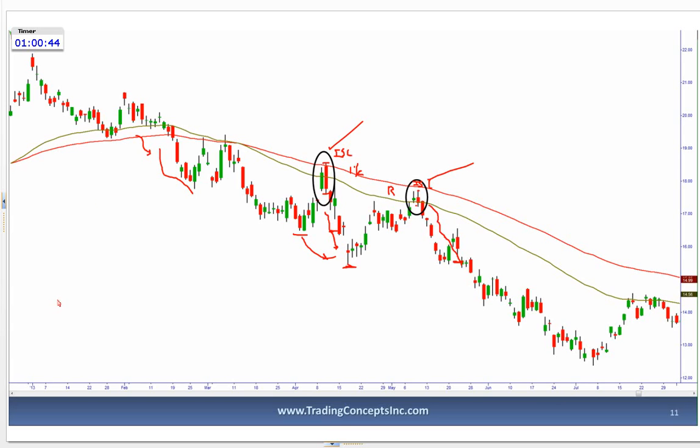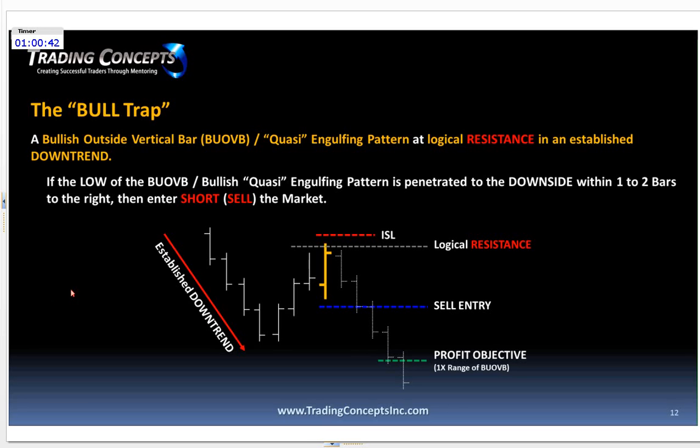Let's take a look at the bull trap, right? Okay, so again, we just talked about the bearish engulfing pattern. Now, what if, now remember, the trend is down, making lower lows, lower highs. The market's trading below the 79 exponential and the 50 exponential, right? So it's objective. We know what the trend is. The trend is down. The market hits a low, bounces up to a logical resistance area. We're looking for the market to come into resistance. We would normally be expecting a bearish engulfing pattern or an inside bar.